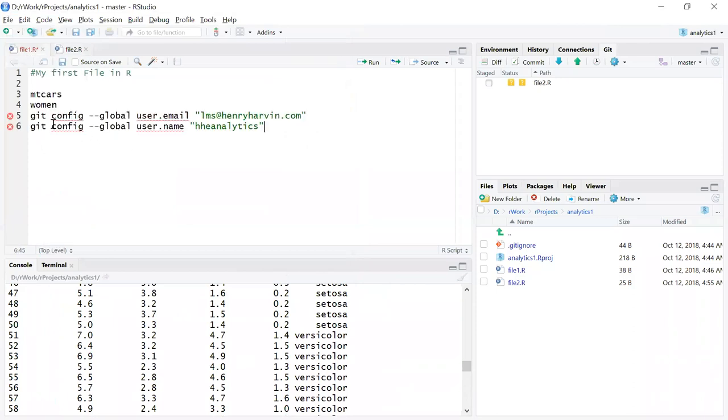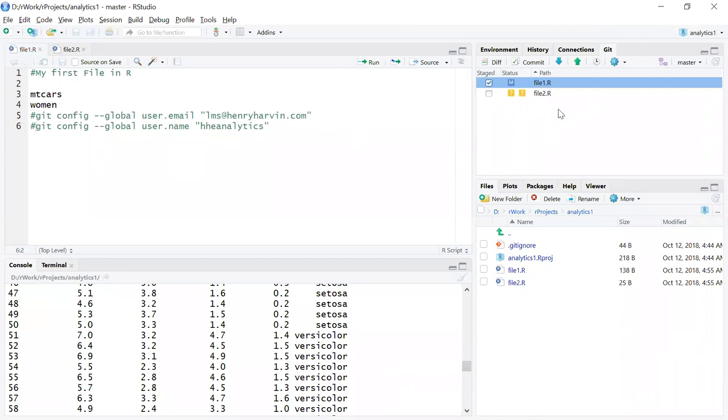Now, since I did some changes here, I will just put a comment in this line, because tomorrow I may need to help somebody or may need to configure it, check what configuration settings I'm giving. So I'm just saving it here and pressing the save all button. Now, the moment I press the save all button, you will find firstly the file 2 has been created. And secondly, you'll find any new file getting created will have a yellow color and any file being modified will be a blue color with M there. So I can select all both these files.